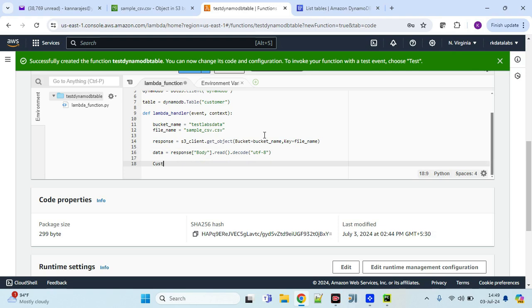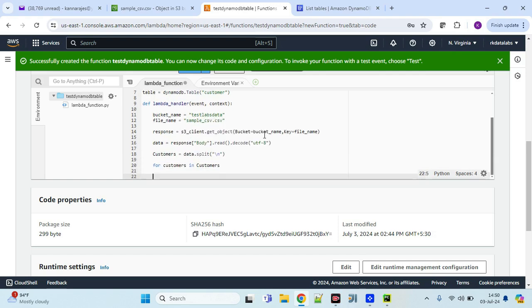So we are trying to use the UTF-8 format here, and then we are creating a list over here. Then we are getting the data and splitting the data. So of course we are going to make sure that it is delimited by new line characters. So every line is delimited with a new line character. So we are just trying to build with the for loop, customers.